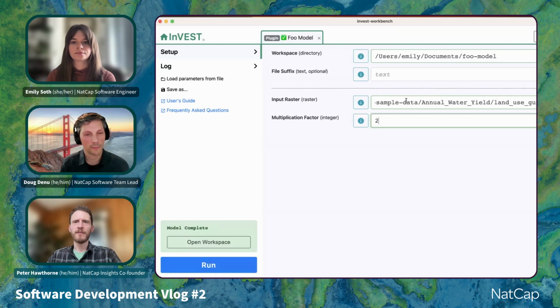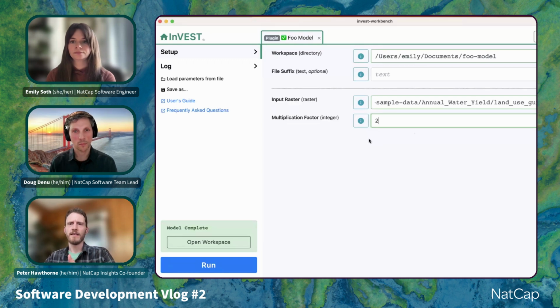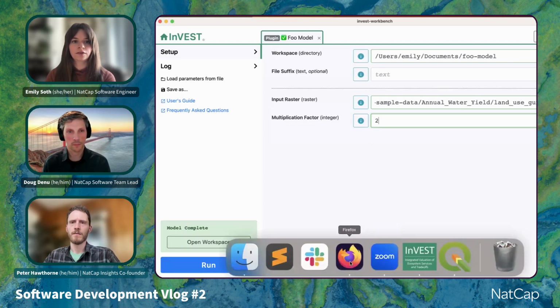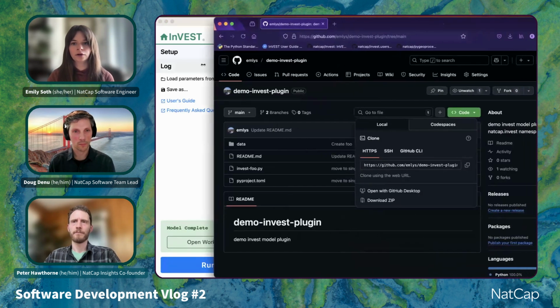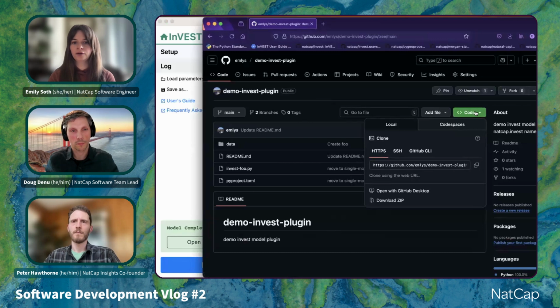What else do I need to do as a developer to take my model and make it ready for the workbench? Talk about the metadata documentation, but are there other things I need to do to the code? Great question. So the main thing will be just structuring your model as a Python package. This is our demo repo, which we will have fleshed out by the time that this feature is released.